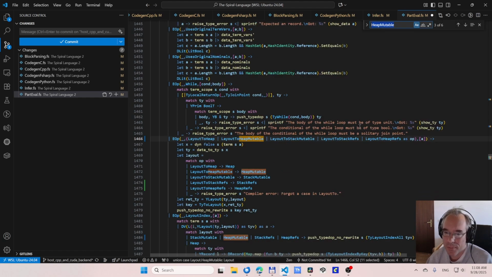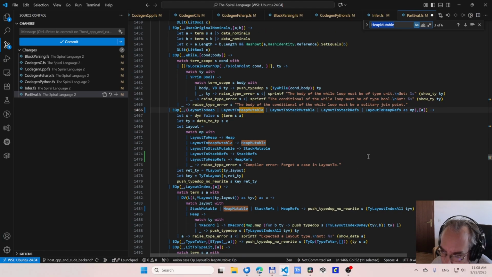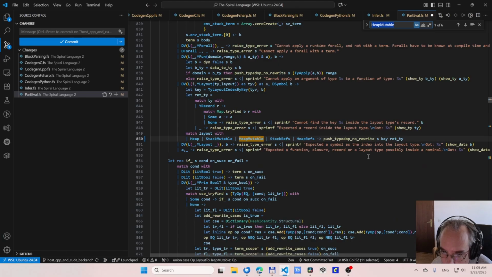Yeah, I'm not really happy with how this is handled exactly. Layout index by layout, layout, rewrite. Yeah, what exactly is this doing? This is applying a layout type.